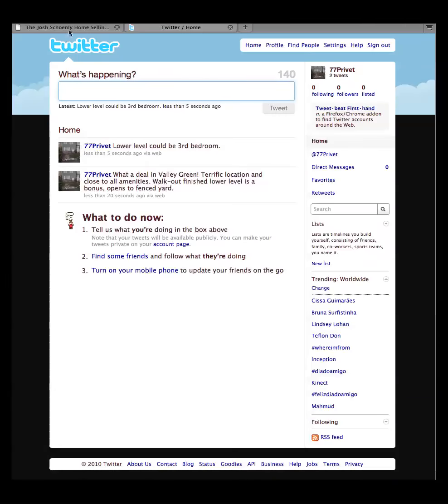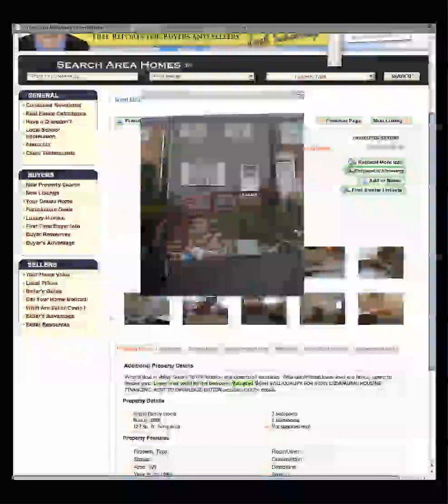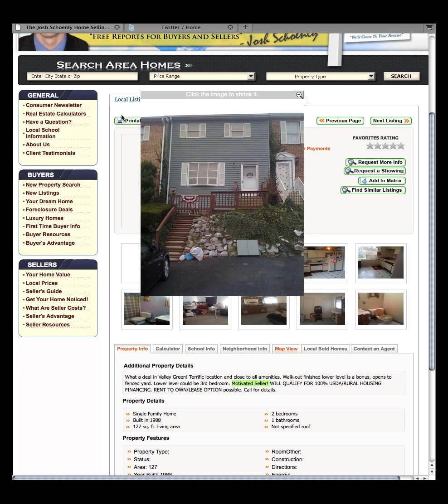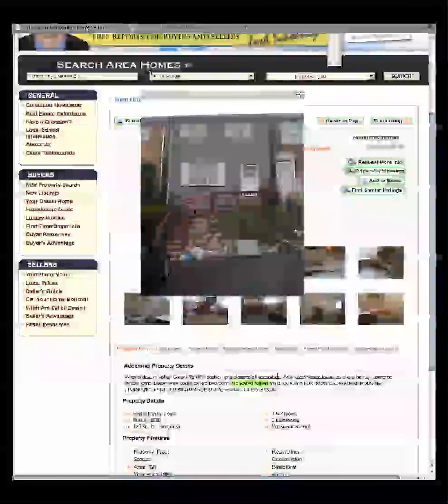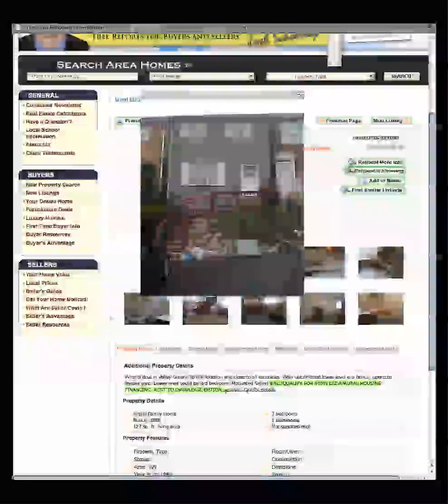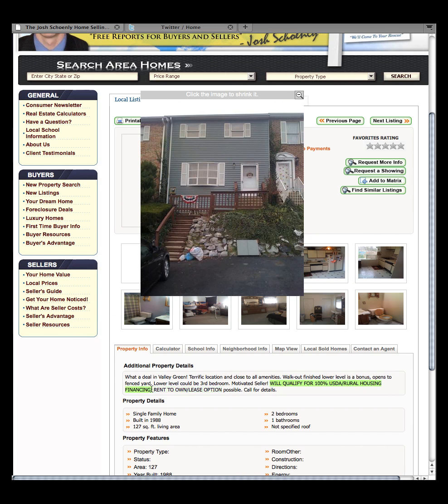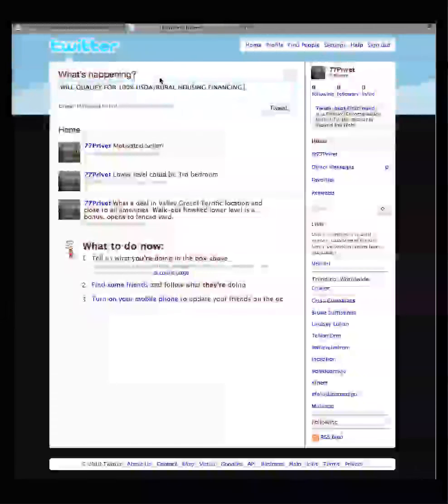I'm just going to tweet little snippets from my MLS description, and if you have a virtual assistant or you have an assistant in-house, you could easily do this same thing, right? I mean, you can easily have them do this. Just maybe whenever they're entering a listing into your MLS, creating your single property page, you can outsource this pretty easily. And go ahead and let them watch this tutorial if you want.